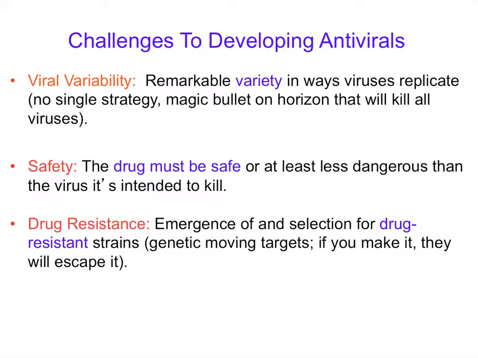viruses. And the biggest problem is that viruses have a substantial amount of heterogeneity. The viruses have all evolved to develop different life cycles, different mechanisms by which they replicate. And as a result, it's really very hard to find a single strategy by which you could target multiple different viruses. The second problem is that viruses are all intracellular organisms.